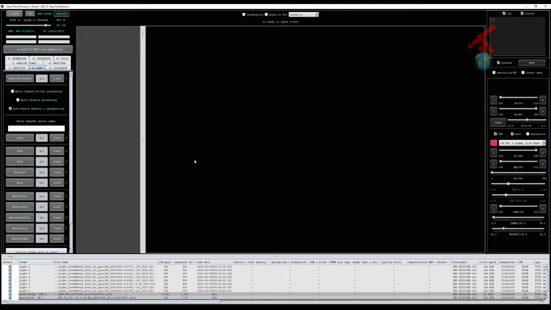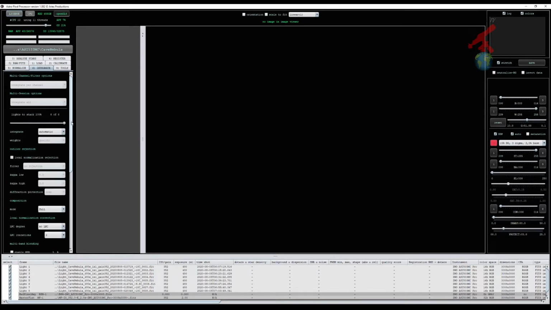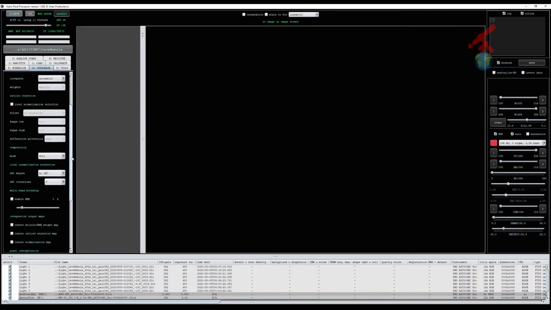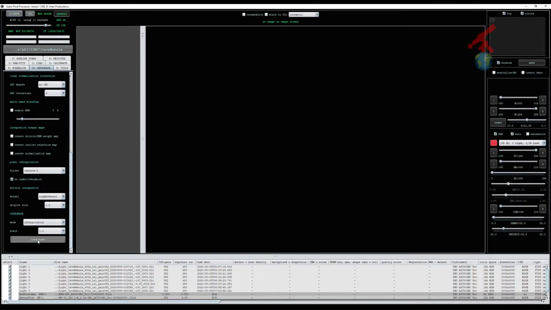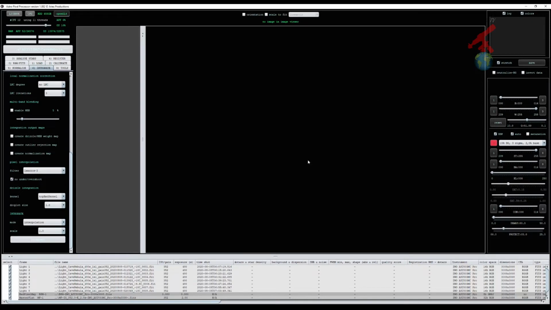Okay, and we're going to set everything pretty much as default. We're going to integrate all 8, and the integration is going to be automatic. And I'm going to do these the same way on each target that I did this past weekend. So we'll just call this Cave Nebula. And let this run.